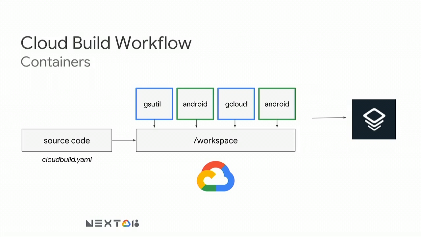The thing that's interesting about it is that all of those build steps are containers. And the commands therein, all of their dependencies, are contained in Docker containers and images. So in this case, we're doing a gsutil copy of stuff from Cloud Storage, an Android build, another test using the gcloud command, and some more Android build. Each one of those steps is its own Docker container. So you're actually calling Docker run in order to complete that step in the workspace.